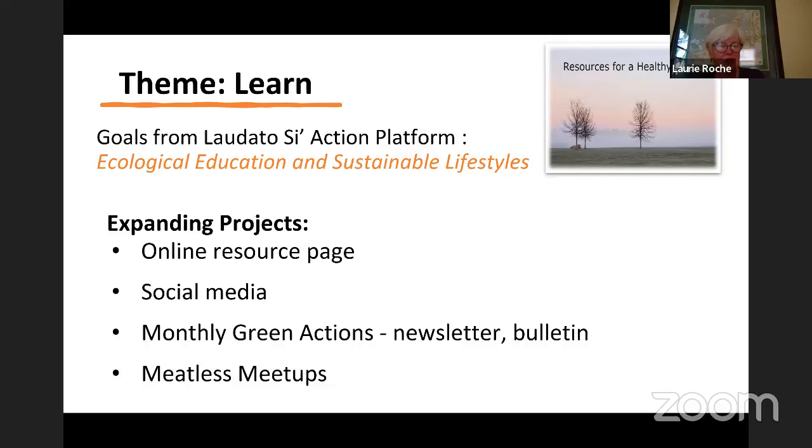So these are some of the tools that we use for learning. We have an extensive resource page online, as I mentioned, and social media. Every month we have green actions in our online newsletter. Meatless meetups were halted during COVID, but those are a group just for fun in vegetarian restaurants around town.